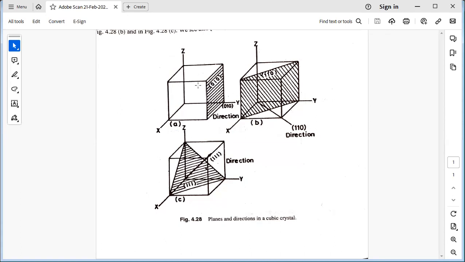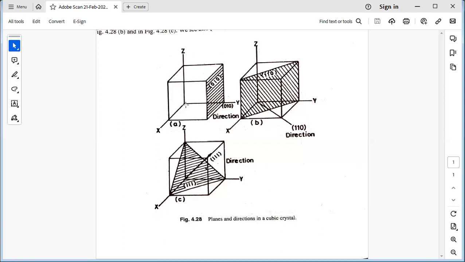In this figure, what you are looking at is a unit cell. I have taken a cubic unit cell. As you know, it is the fundamental block of all crystalline materials, the repetition of which in 3 dimensions gives the whole crystal structure. Such a fundamental block, the smallest unit of the lattice, is called the unit cell. For example, this is a unit cell.